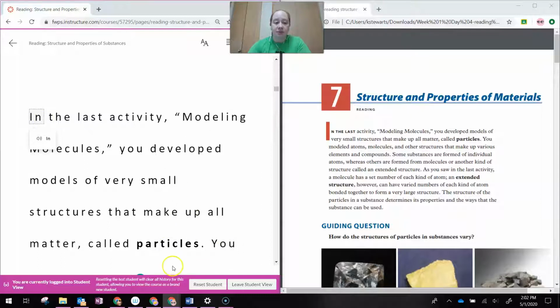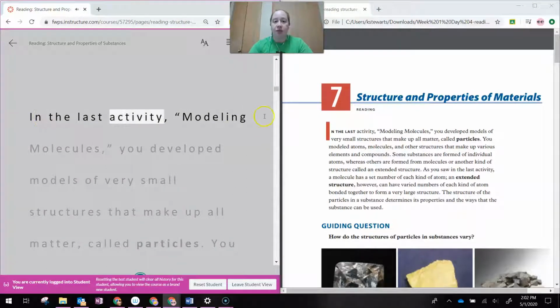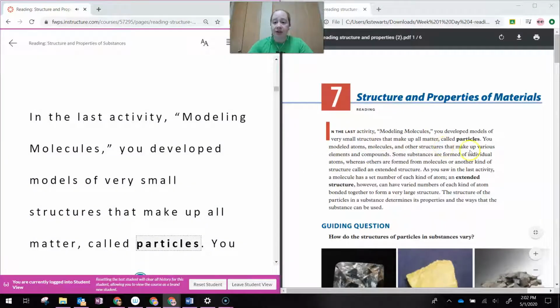So what you can do is, mine's hidden down here because I've got this purple border, but down here at the bottom of the page, there's a play button. And you can actually hit play and it will actually read it to you. And I don't know if you can hear this or not. So it will read it to you. You can also then follow along either in the Immersive Reader or in the PDF.